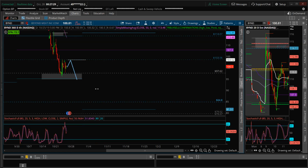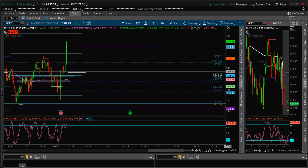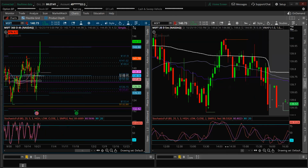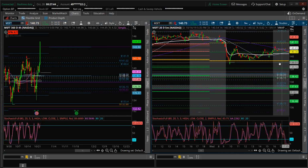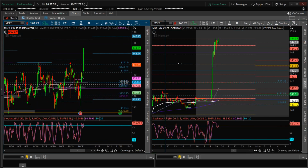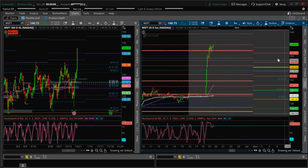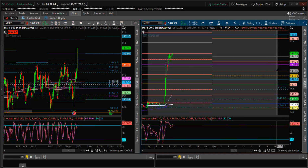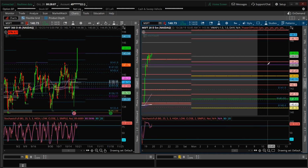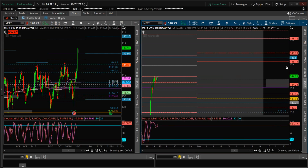Now, let's check one more on Microsoft. So this is the reaction after hours for the JEDI contract. Right there. So what the pivots can tell us and help us? You can say that this is going to be a key support. So our key zone for Monday is going to be 144.01, 144.69. Right there. And our next resistance is going to be 146.50, 146.89. So this zone here.